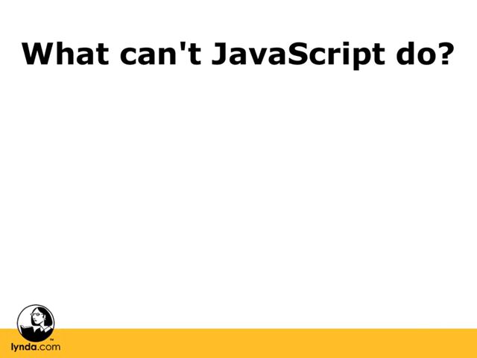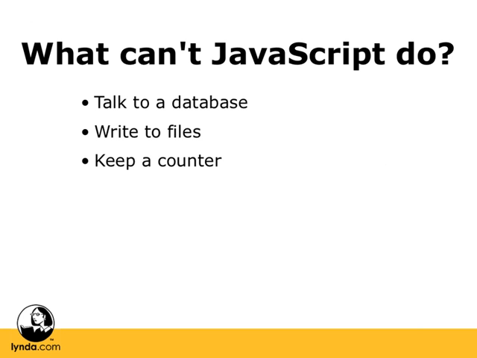What can't JavaScript do? There's a number of things that JavaScript cannot do, and there's a lot of fear-mongering about JavaScript. For instance, JavaScript on its own cannot talk to a database. It cannot write to files outside of cookies, so you don't have to worry about it keeping track of all kinds of things. On the other hand, that's a downside also. You cannot do things like keep a visitor counter via JavaScript because it cannot write out anything back to the server. It cannot keep a counter because it cannot write to files.